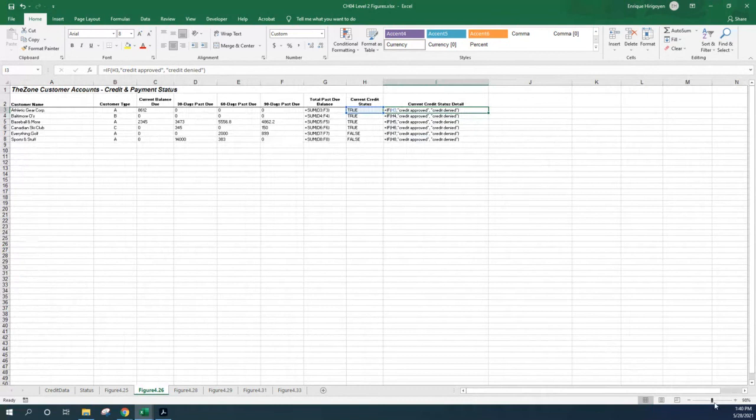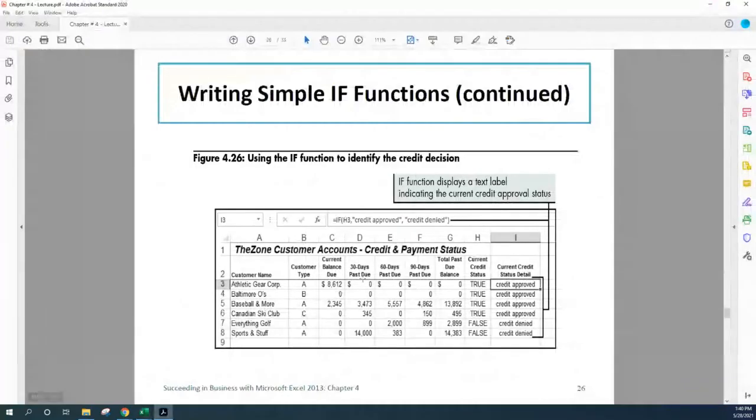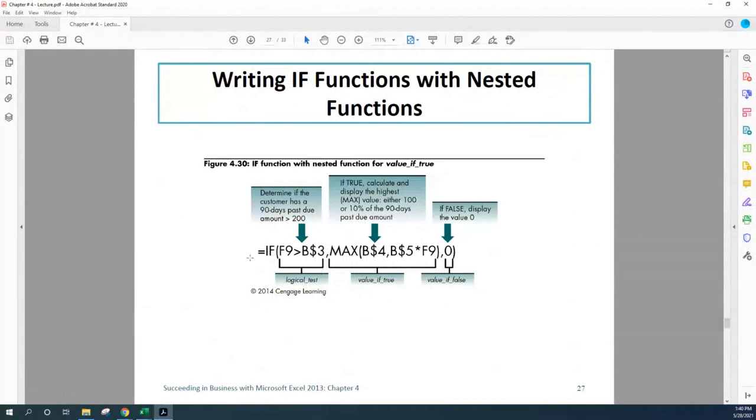This is one example that we have with the use of the IF. We have equal, and we evaluate the condition. If the condition is true, it does this part. If the condition is false, it does the other part.